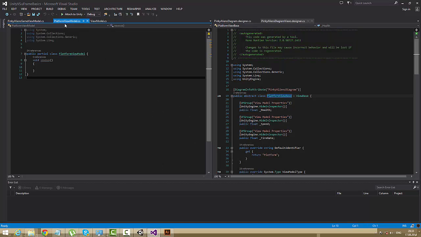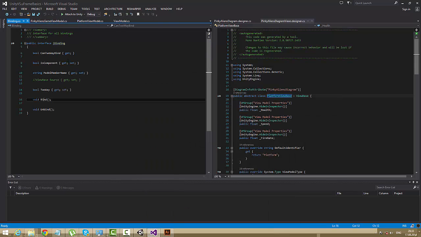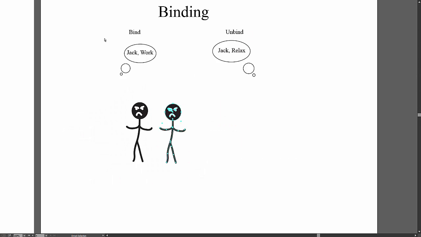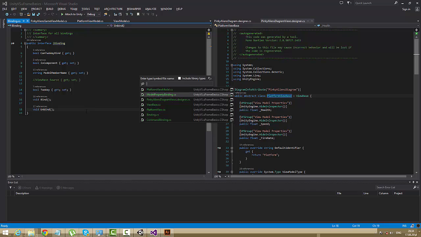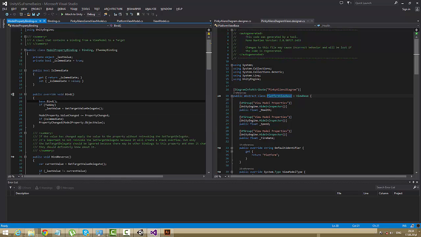If we navigate to the iBinding interface, we can see that apart from a lot of scary stuff here, it has two methods, bind and unbind, which correspond directly to what I have told about binding. Now let's navigate to some implementation of the binding, for example, model property binding.